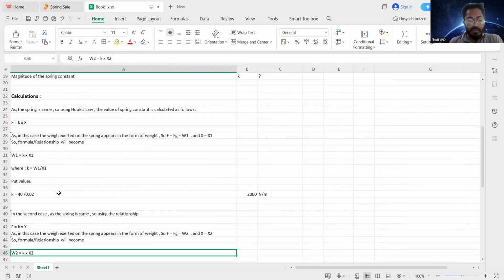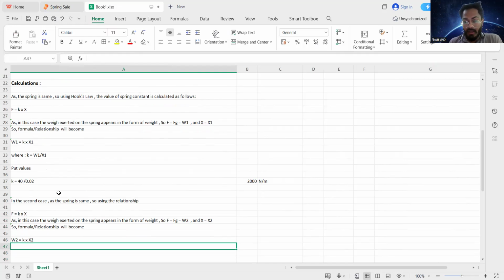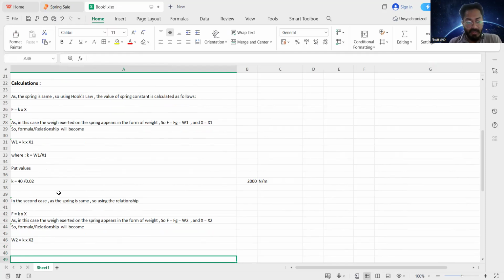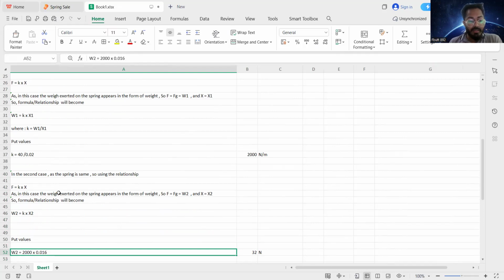So the formula will become, by substituting symbols as contingent to the second case, W2 is equal to the spring constant multiplied by the change in length. In the second case, by putting values, the spring constant is 2000 multiplied by the change in length. In calculation, you should never put the SI unit along with the magnitudes. Why is it so? Because at this level, if you put the units in the calculation, then you have to do the calculation of units as well. That is beyond your limitation right now at this particular level of matriculation.